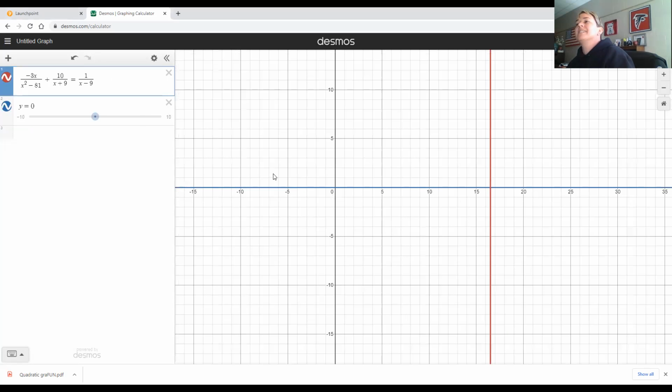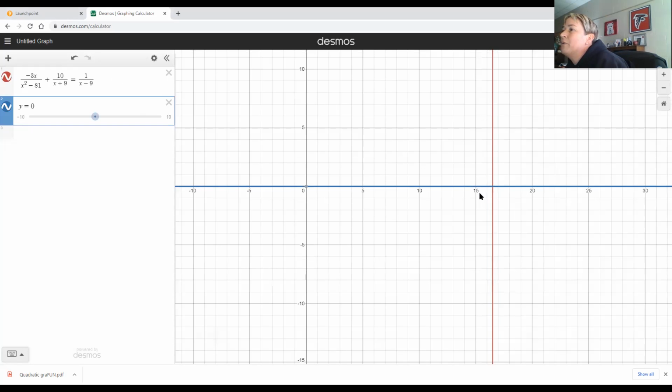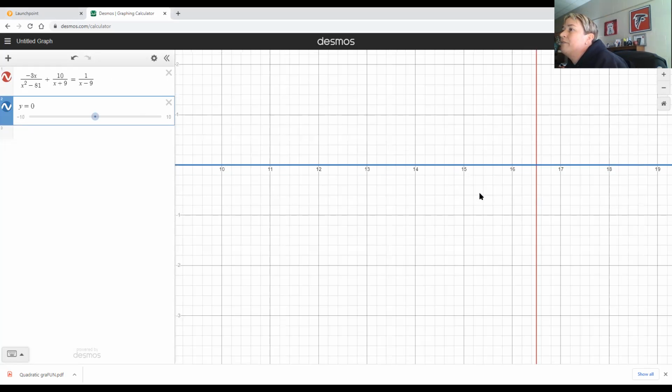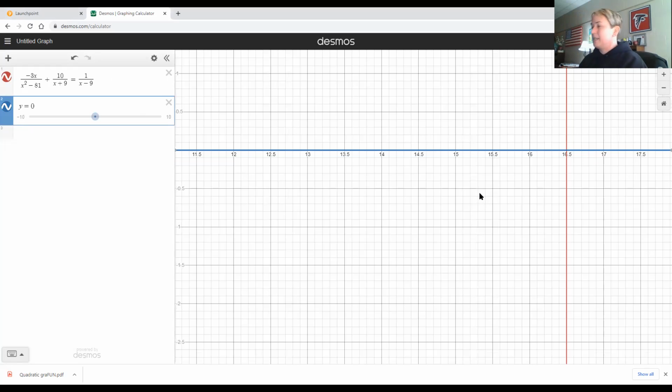Okay, oh, there it is. So I didn't think I had a graph, but I do. Look right here, and if I click on this point, I got like 16.470. It might be like 16.5. I wonder if I keep going in, if it will tell me what it is. It looks like 16.5 right there. So I'm just going to write that down. Let's keep that in mind. Let's go back to our screen.